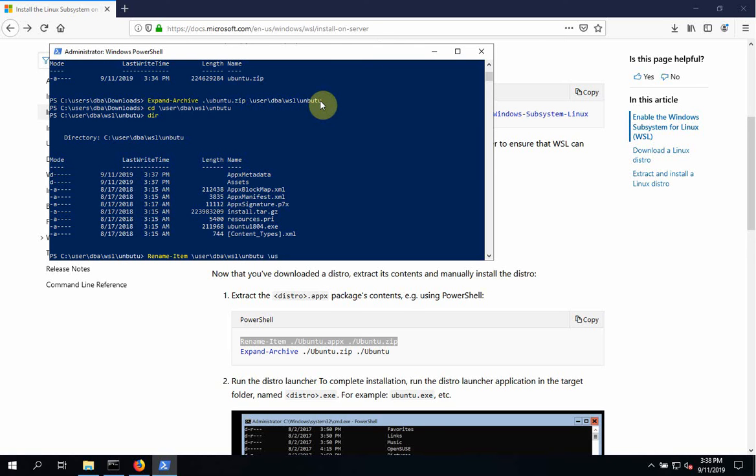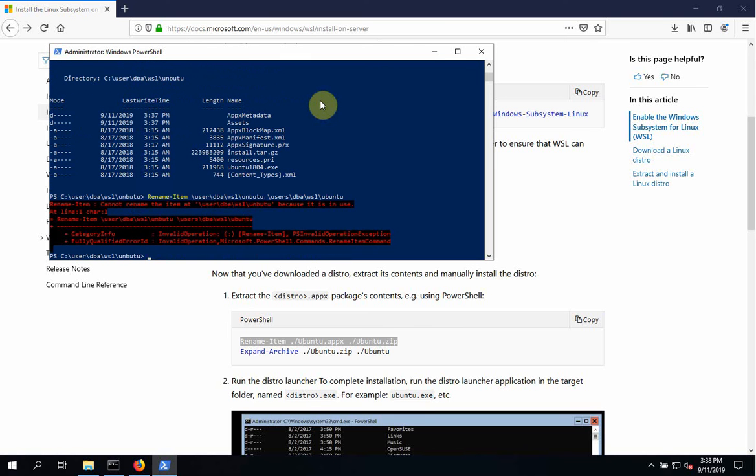So it's going to be users, DBA, WSL, Ubuntu. I have two types of, so well, probably it's better to go to Windows. So I'm going to go to Windows to do this. Let me pause the video for 1 second.